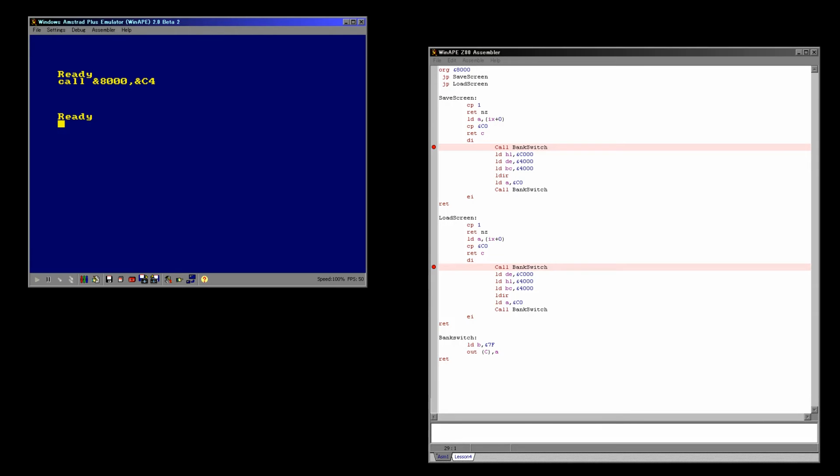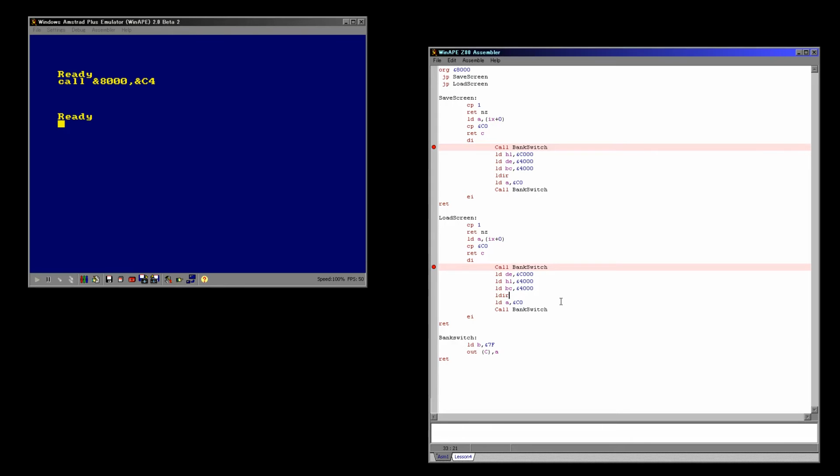What I wanted to show you is a way of creating an LDIR command that is faster than LDIR. And let's have a look at that right now. So, what does our LDIR command do? Well, what it does is it reads a byte in from HL, writes it to DE, increases all the counters, decreases BC, and then checks if BC has reached 0.